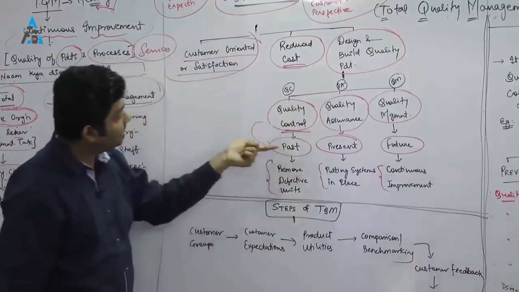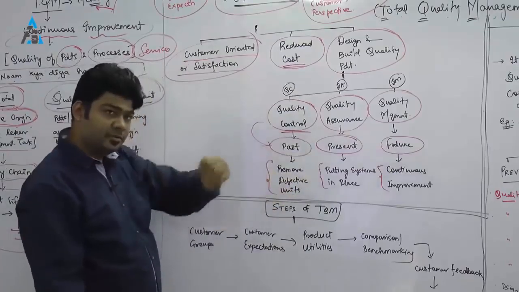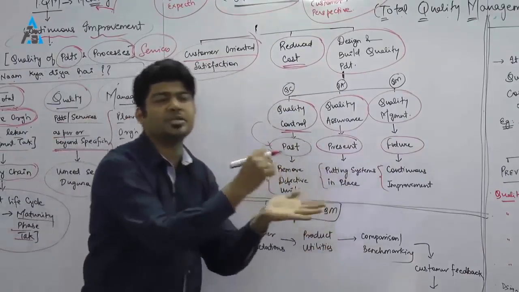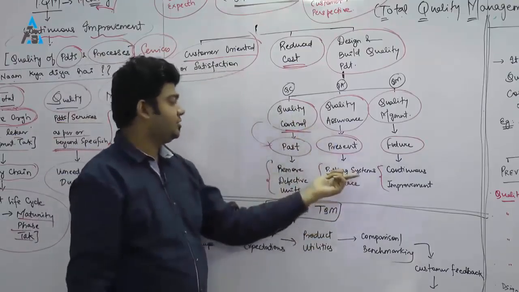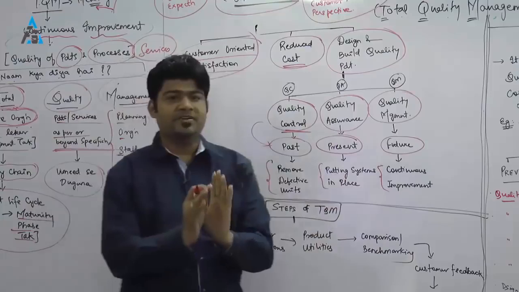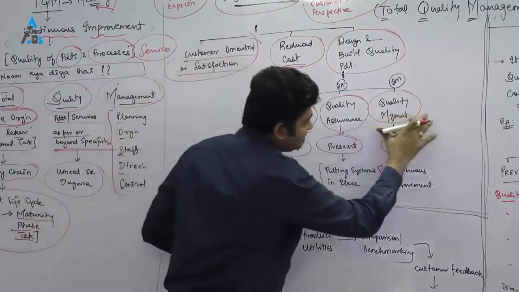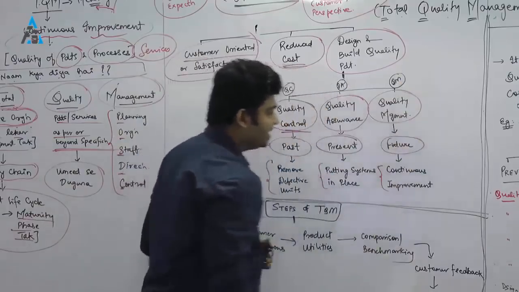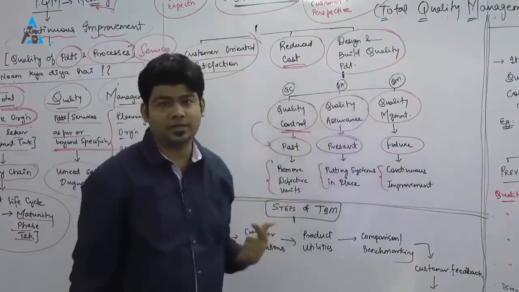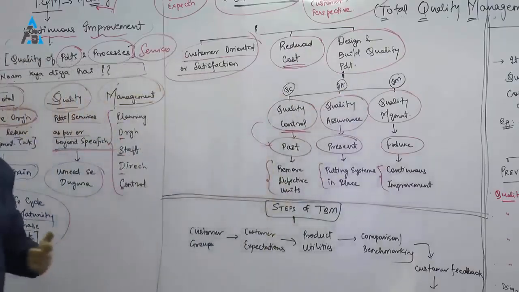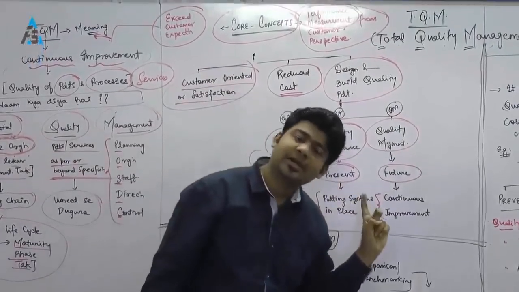How do you control your quality? Past, present, future. So quality control looks at the past, removes the defective units which were there in the past by applying control measures and ensuring no more defects. Second, quality assurance looks at the present and ensures that the systems are in place when the present manufacturing is done. And third is quality management, which is future oriented and at the same time ensures that there is continuous improvement in the product and we give the customer more than he expects by ensuring that all TQM measures are being applied in a proper manner.